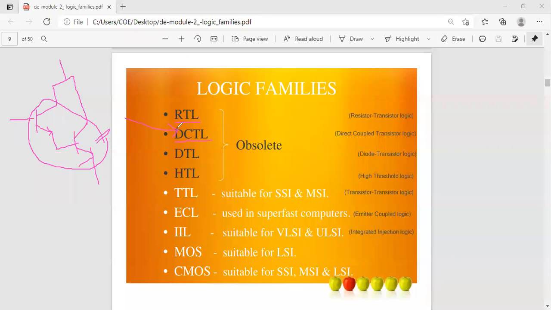அதனால தான் இந்த இடத்துல நான் சொல்றேன் direct coupled transistor logic. And then DTL, no need of explanation, that is diode transistor logic. Then another one logic is also there, that is called high threshold logic. This means based upon the operating time. That means when my device is going to be turned on. High threshold logic. So say for example my threshold voltage is 0.6 to 0.7 in an ordinary diode. If it is in some other devices not in 0.6 to 0.7, it may be 1.5 to 1.6 in industrial applications. So that is called high threshold logic.